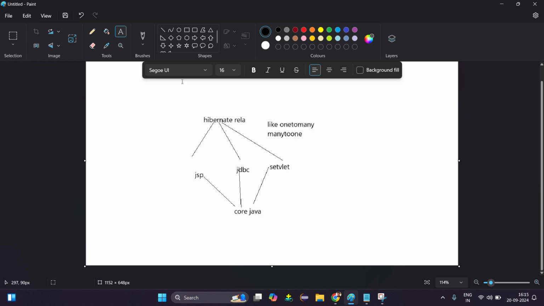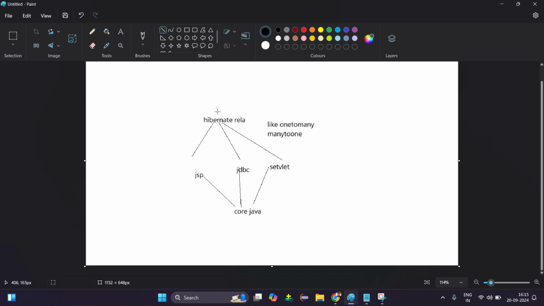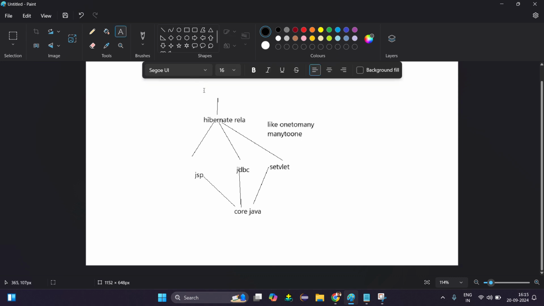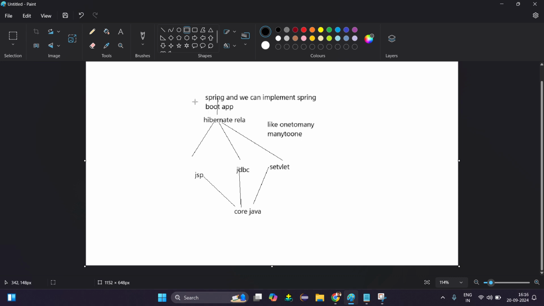And then, after learning Spring, we can implement a Spring Boot application. These are the steps you should know before implementing a Spring Boot application.